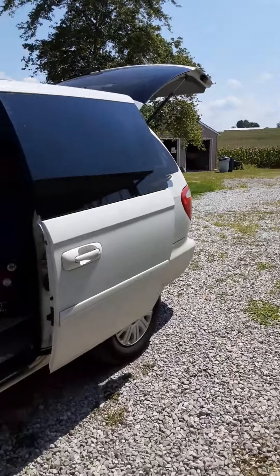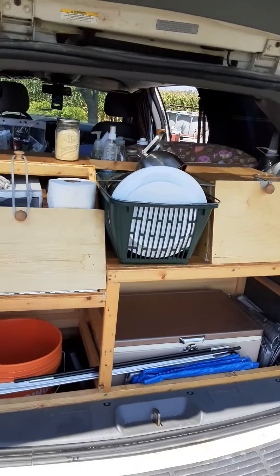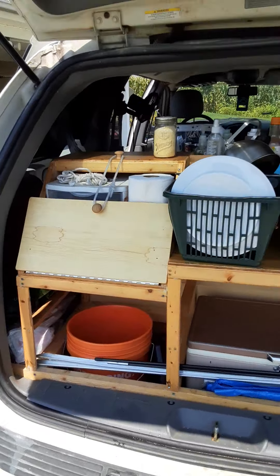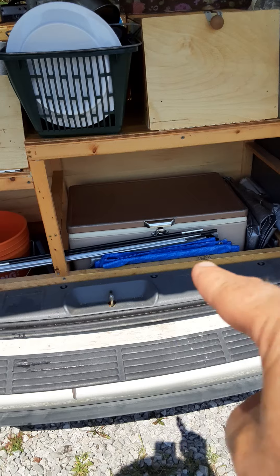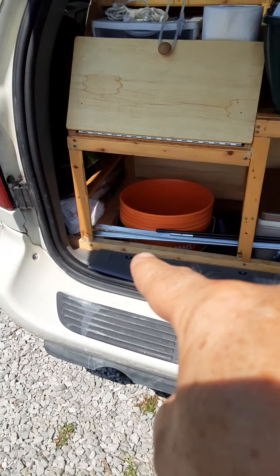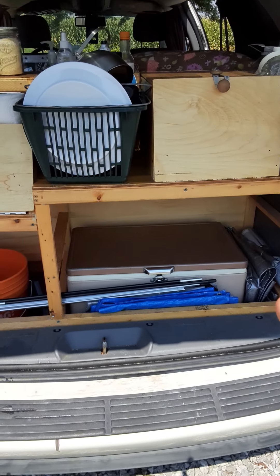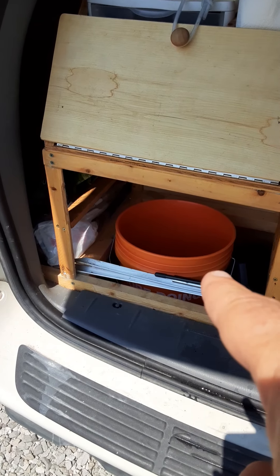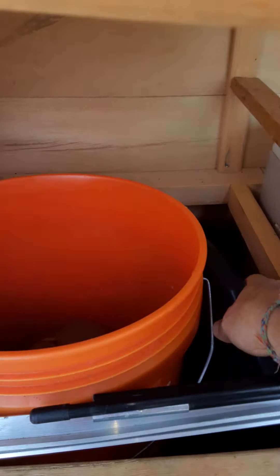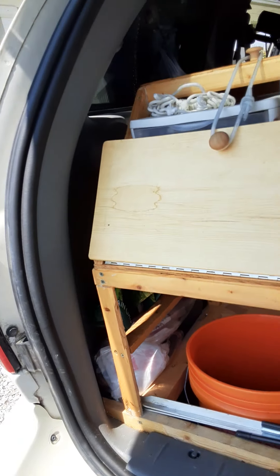Let's start from the back. In the back, pretty much a full kitchen. Got my cooler right here, plenty of tarps, tarp stakes, and an extension pole for doing a canopy off the side. Some extra fuel containers, a garbage can — also doubles as a portable toilet — with extra bags for that, and an extra bag for when you're shopping at the store.